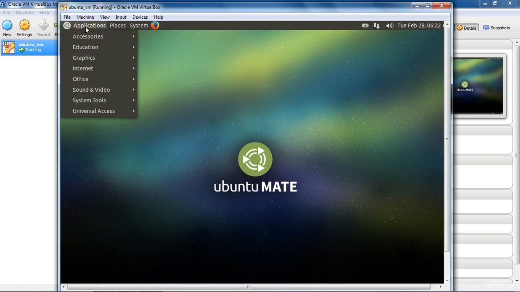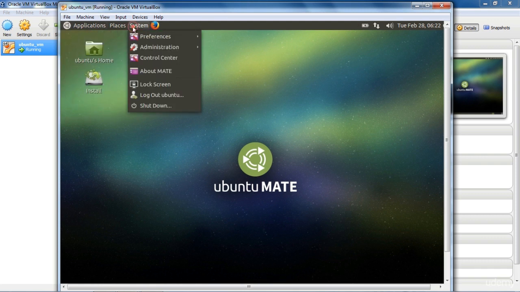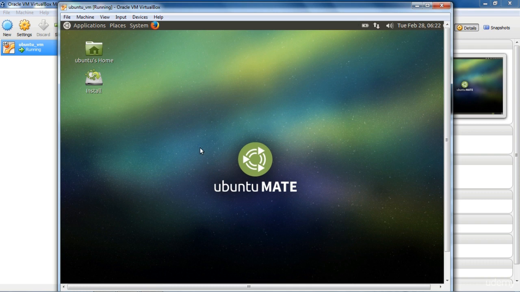So when you click on application, these are the options provided by Ubuntu, and now you're completely in Ubuntu. You can also shut down, log out of Ubuntu, lock screen, you have Ubuntu MATE. So these are the menus that you have in the Ubuntu MATE operating system. So I hope now you are pretty comfortable with the VirtualBox and Ubuntu MATE.